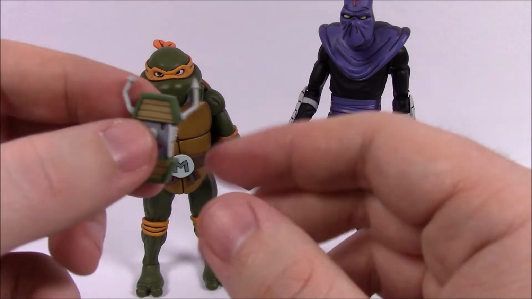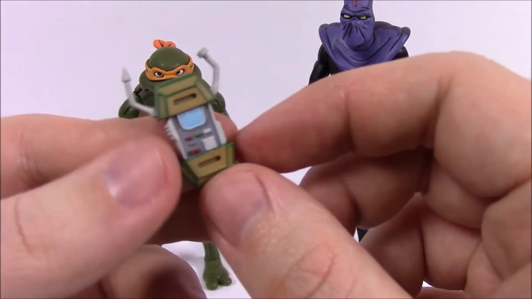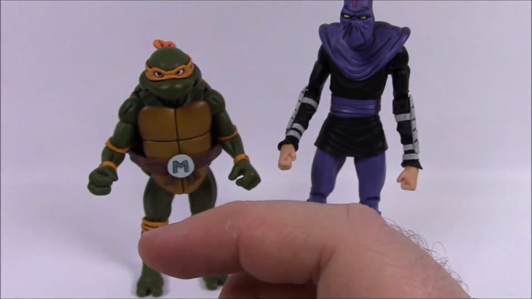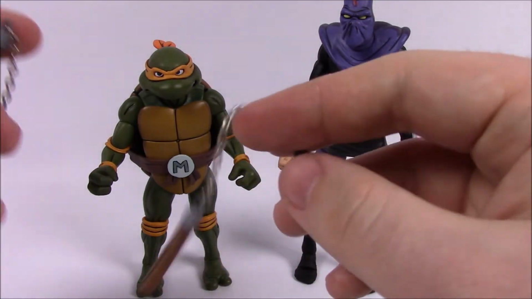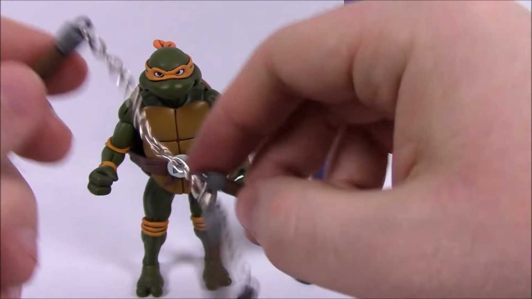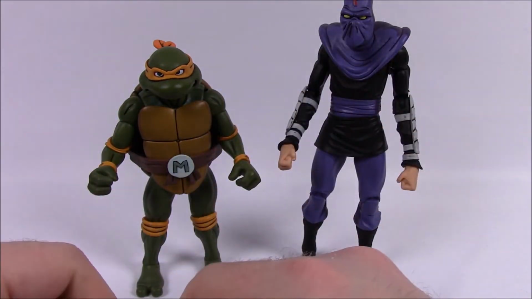He comes with a turtle communicator, another one that is opened up there. You can see all the different stuff and the antennas and everything. For that, of course, he's got to have his nunchucks, so he comes with two sets of nunchucks that you can give to him and he'll play with, which we'll do here in a second. But I want to show off one other thing.